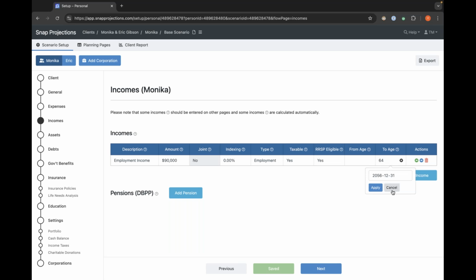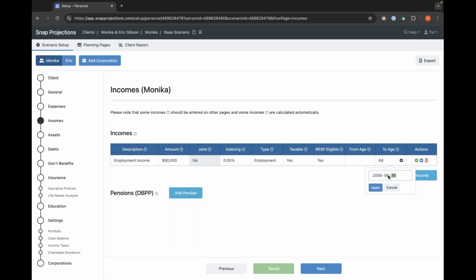If my client was retiring mid-year, I could have changed this to, let's put June 30th. And what it will do is Snap will prorate the final year, this 90,000, to only half a year.